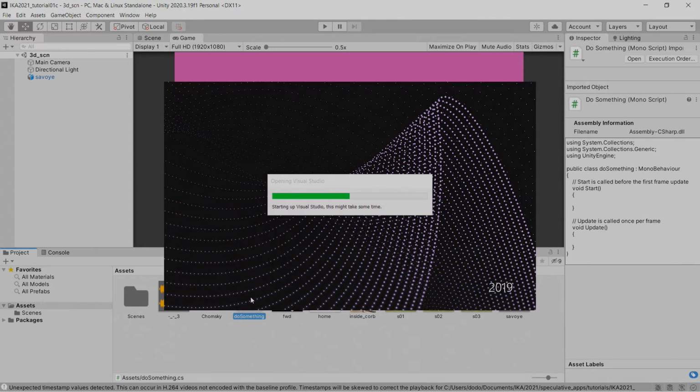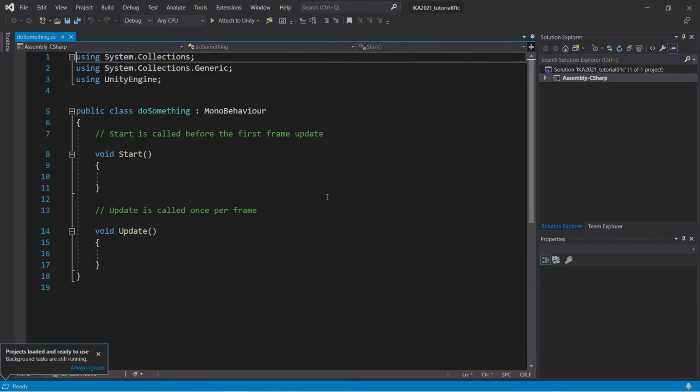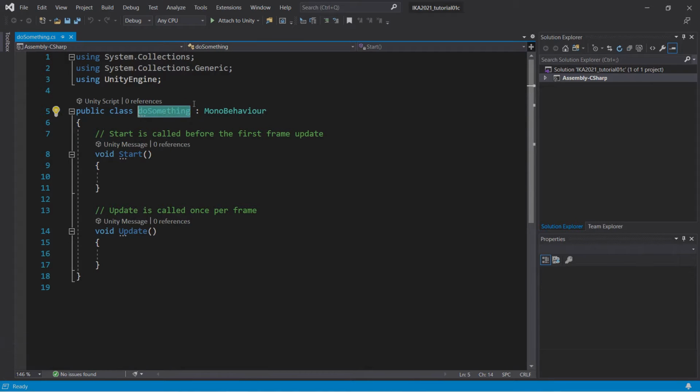So if I double click here, it's going to automatically open a code editor that is associated. By default, it's Visual Studio. Perhaps we're going to change it later on, but for now, that's what we have. So what you can see is our basic code structure. You can see that's our name, and it happens to be a public class. We don't know what that is, but we don't care. It has these two fields right there, and it's two basic functions.